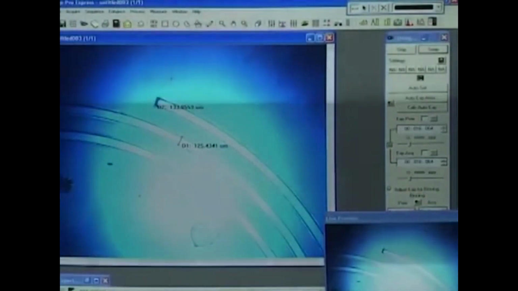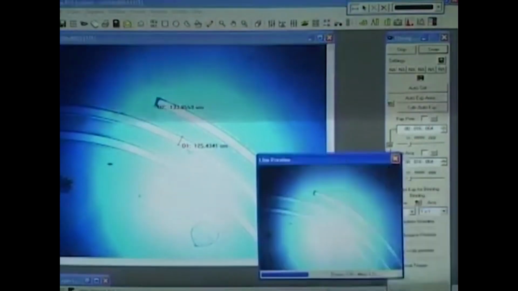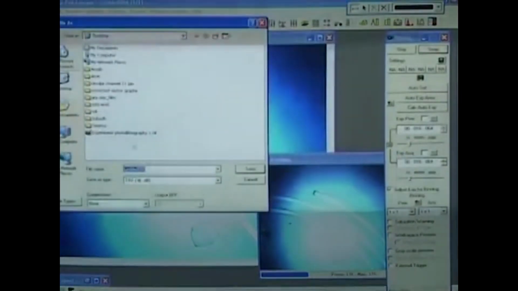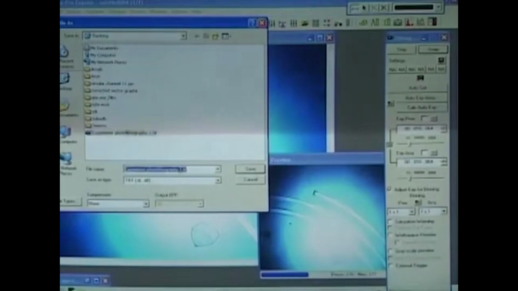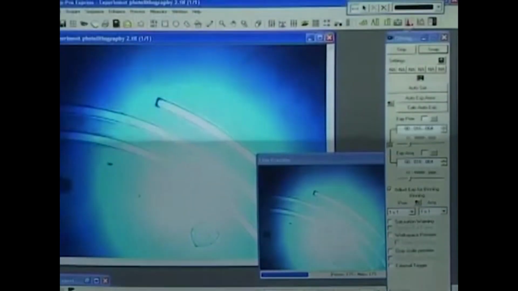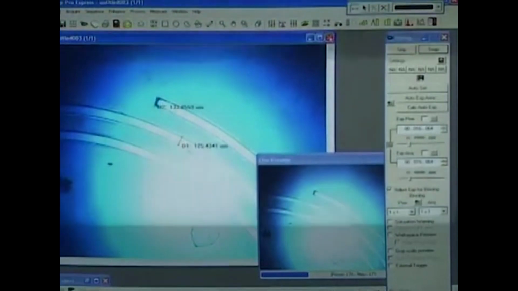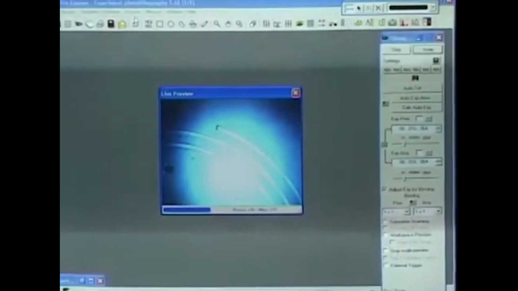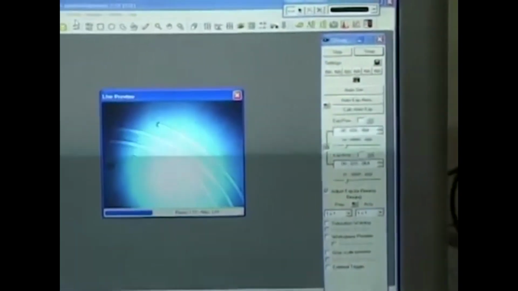So, there are some other areas on the wafer. Let us do the same option again to save it. We go to the snap tool and save this file and make it experiment photolithography 2 option, okay. So, we make 2 here and save this image, close this particular image here, okay, and then let us go to a different area on the wafer and look at some other options.